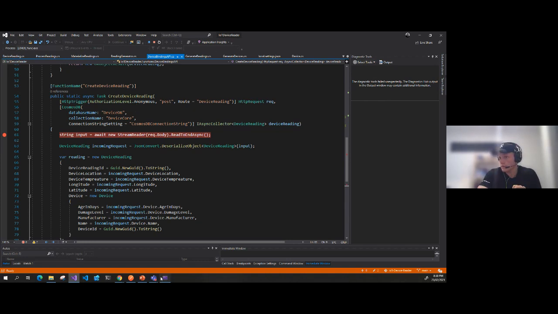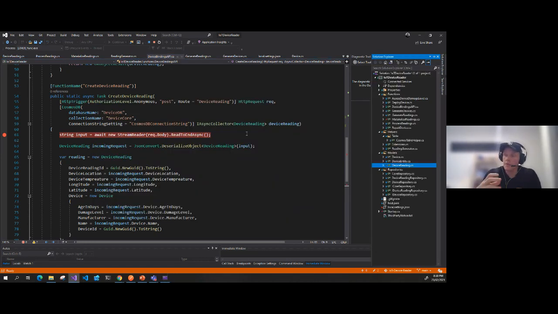With each device, they have a property for how much damage they've incurred. Depending on the damage level, we can either write that to a container that essentially says, okay, this device is ready to be deployed, or we can send it to table storage, where we say, okay, these devices have a high level of damage, here's their ID, let's put them on a list to repair them. And essentially, this is possible through that dependency injection.